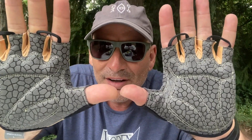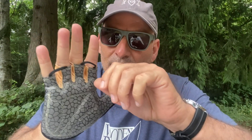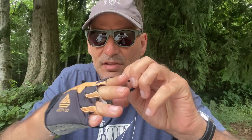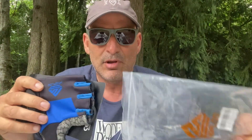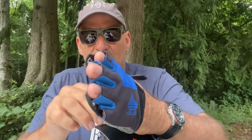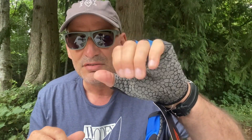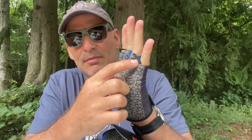Here they are — really nice. I like these loops that you can just tug on to take the glove off; that shows attention to detail, not your regular cheapo glove. This is the extra large — comes in different sizes and colors. That's the blue. It's pretty much the same fit as the large because of the Lycra — it's all stretchy. Large and extra large fit about the same, just a tiny bit tighter.